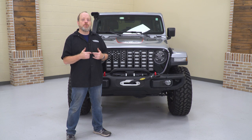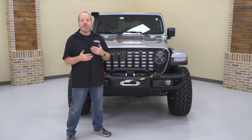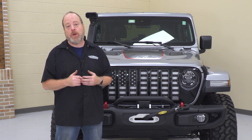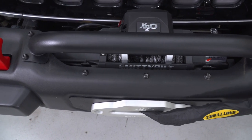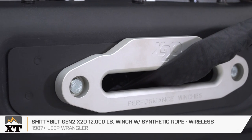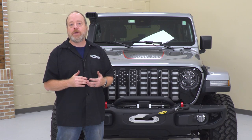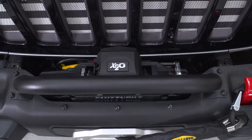If you follow through and push the envelope, you're going to get stuck — it's not a matter of if, it's a matter of when. And if you haven't yet, one of your trail buddies probably will. One of the most versatile pieces of recovery equipment is an electric winch. This Smittybilt X20 12,000-pound winch is more than enough to get you — or any number of Broncos and Tacomas blocking your path — out of a jam. Off-roaders look out for each other, and with this 12,000-pound winch from Smittybilt, you'll be the king or queen of recovery.